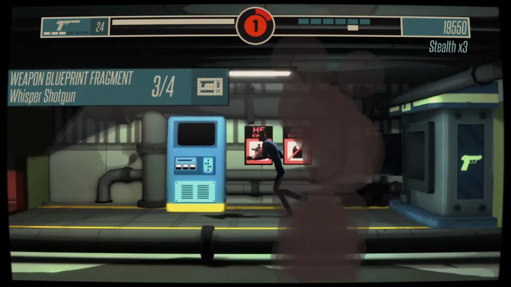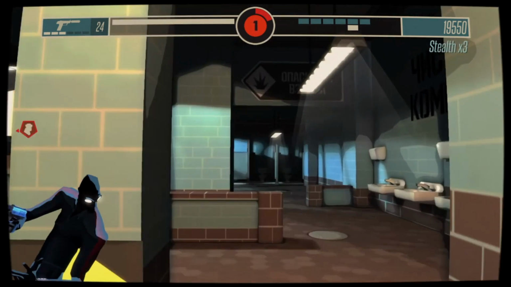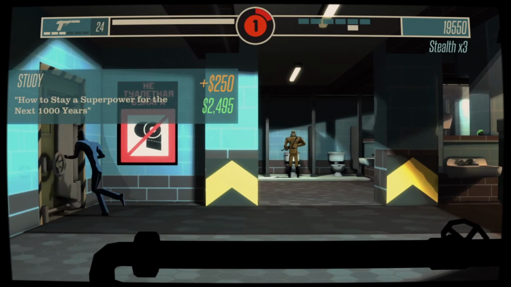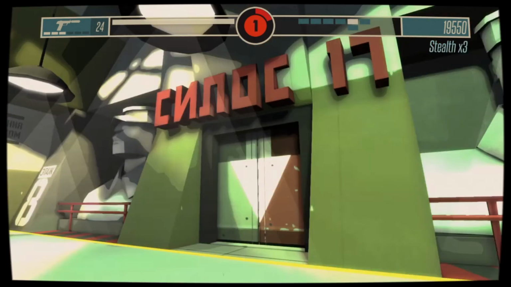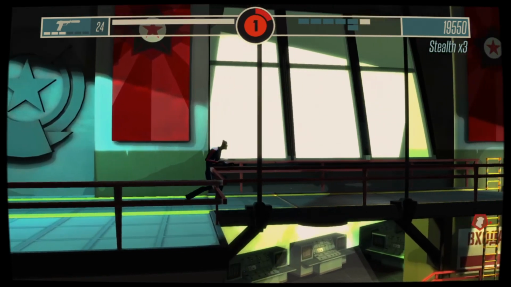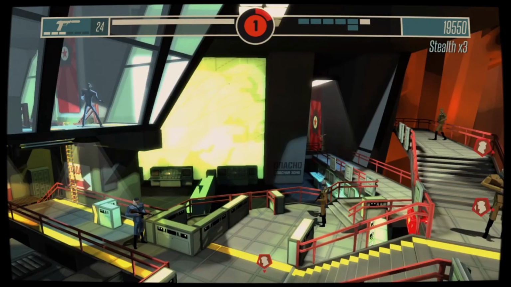Alright. I'm assuming that's the fourth blueprint. That may only be the second. But hey, Whisper Shotgun. We got it. It's probably just the second. Let's see. Grab this real quick. How to stay a superpower for the next 1,000 years. That's always pretty good. Everyone loves to stay in power. I'm not quite as concerned with the weapon blueprints anymore. I'm just more concerned with one, getting out alive, and two, slightly more importantly, getting all the launch codes. Okay, well, that's not great.